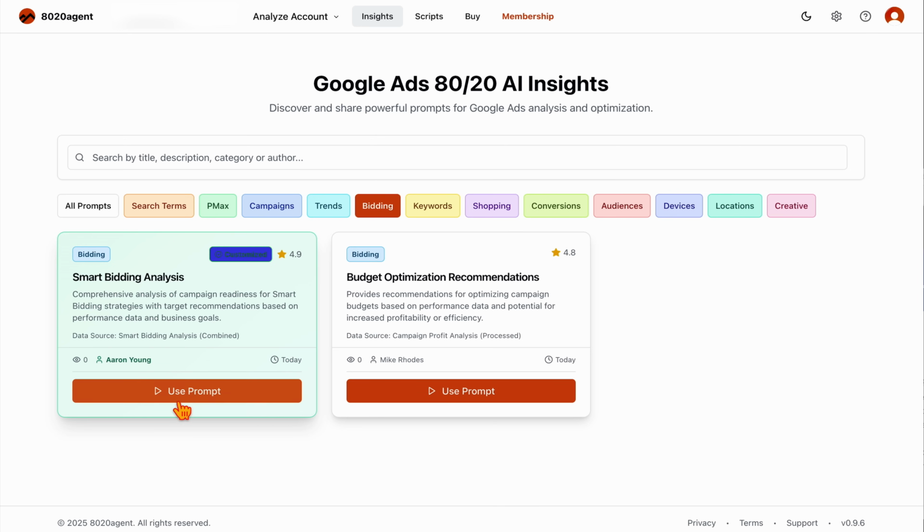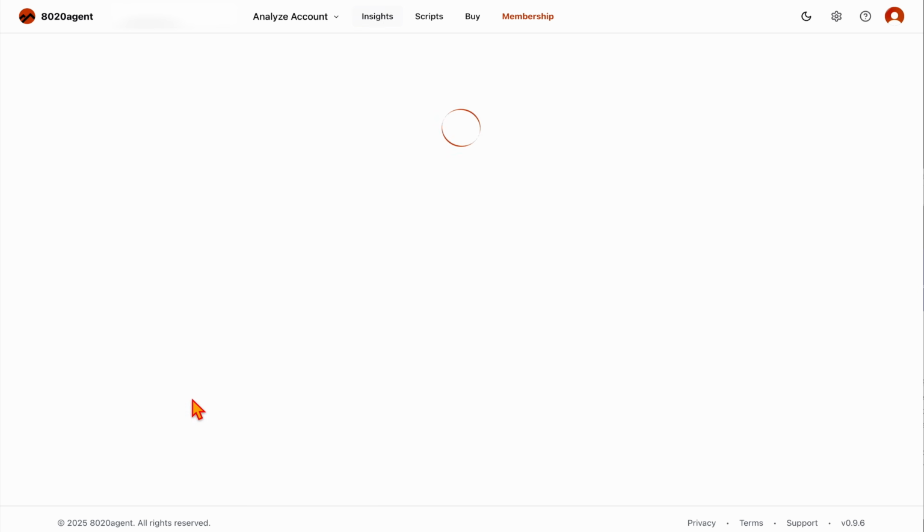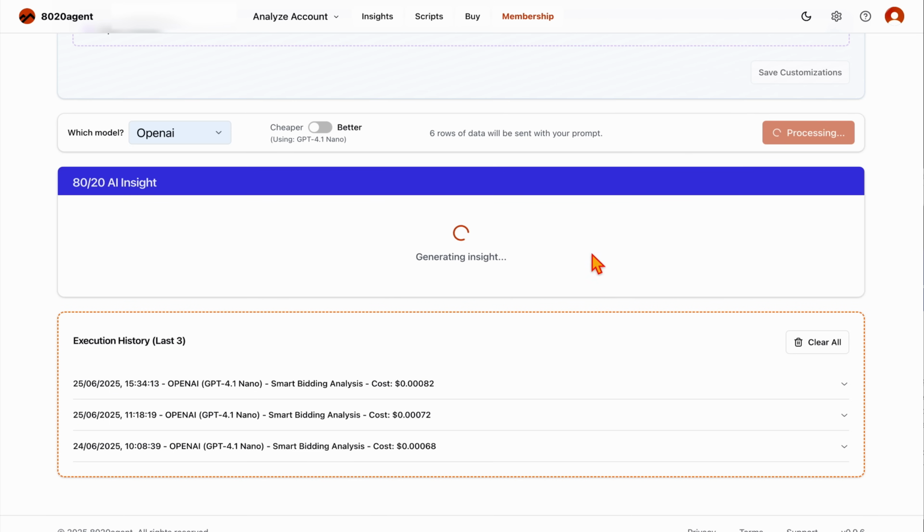And we put together this prompt where you can go through, once you've set up this account. The point of reference here is that this is actually off real account data. You firstly have to set up a Google Sheet, which pulls out data from your Google Ads account every hour. So this data is up to date. Then you just go through and click use the prompt, and we're going to execute this one.